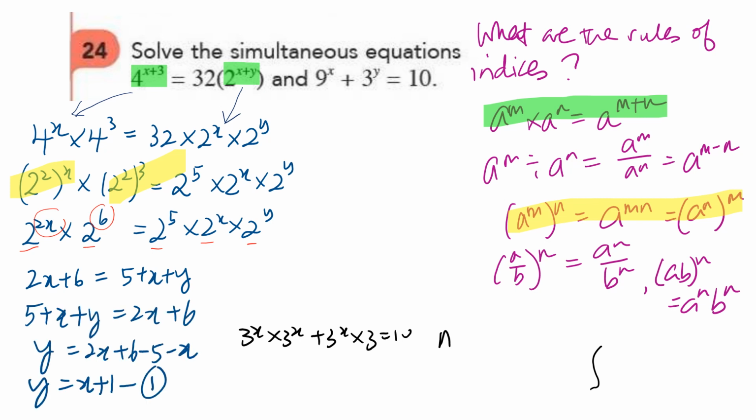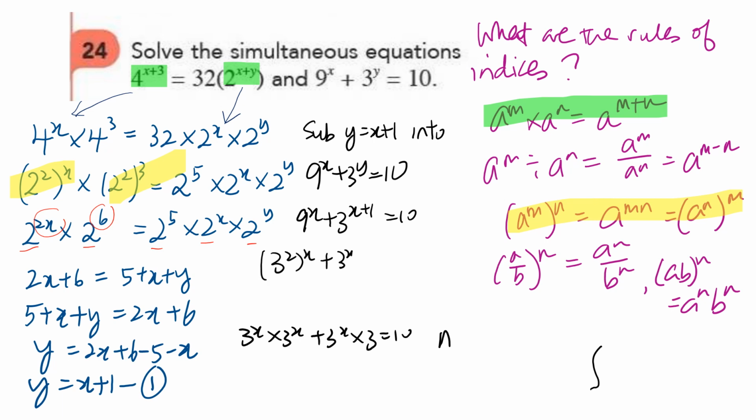And then substitute it into your 9 to the power x plus 3 to the power y equals to 10. And we're going to decompose further because 9 can be written as 3 to the power of 2. Okay, so it's a series of keep breaking down, apply the rules of indices and keep breaking down. So it's actually very distressing. Distress, yeah. It's a distress process because you just keep breaking things down, keep breaking it down. See?